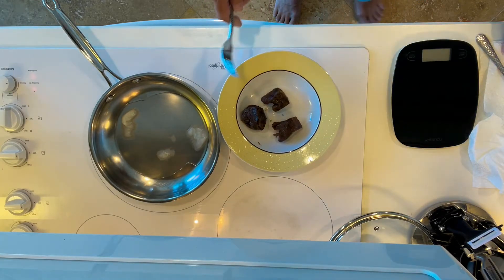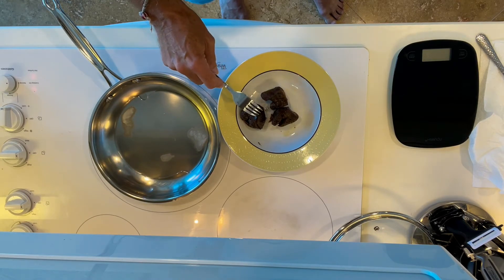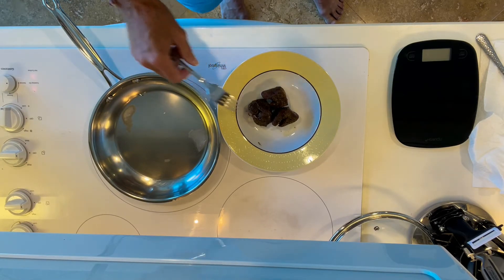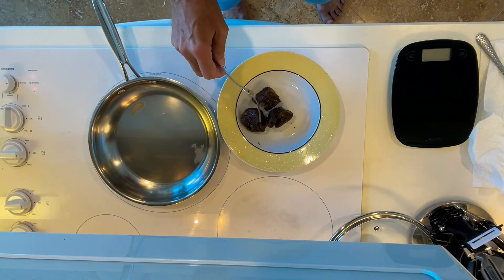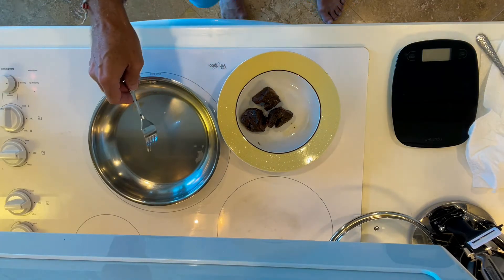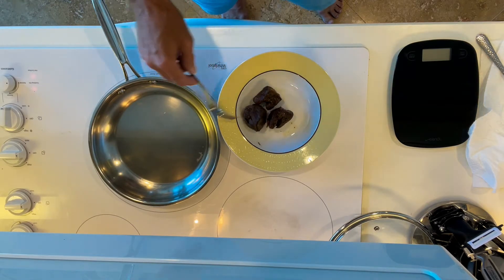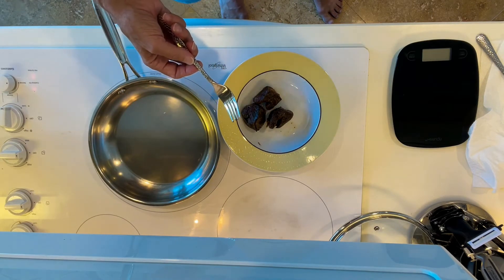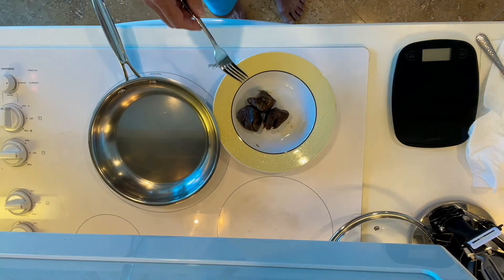What I want to tell you about beef hearts is that because of the nature of the heart — it's beating all the time — this muscle is hard, so it generally is tough. So if you don't have a sous vide like I have, what you can do is put it on the stove inside of a plastic vacuum-sealed bag and have that thing cook overnight. And then when you get up the next morning — I can see already with the fork — this thing is just so tender. It's incredible.